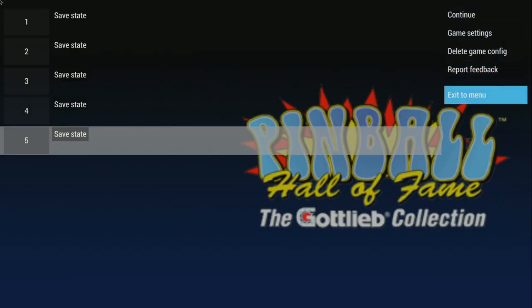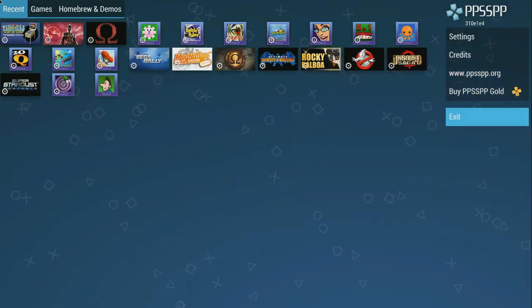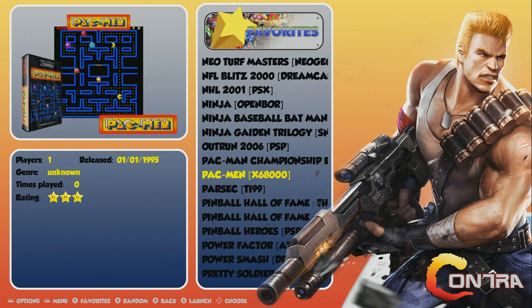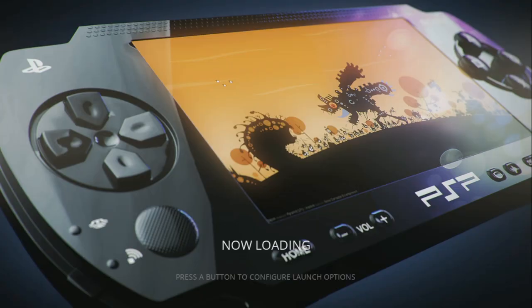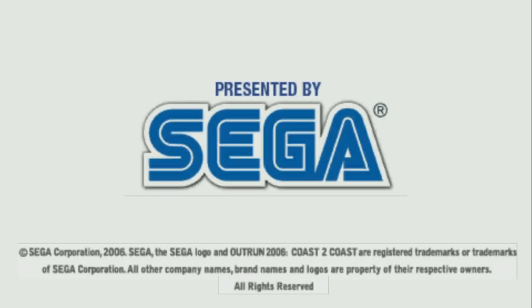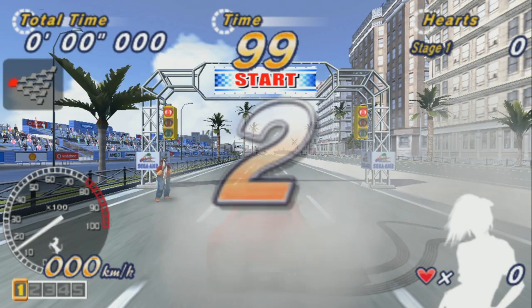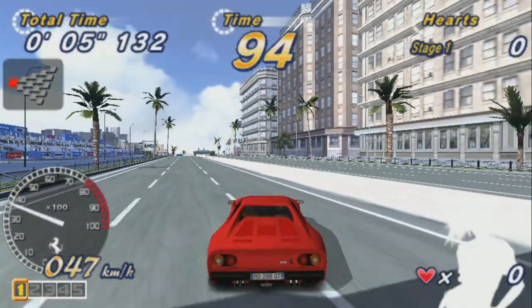Yep, see these are running in PPSSPP now. Pretty cool. So you can quick load or just go back to your EmulationStation. And you can do a lot of settings there. You can mess with the graphics. You can lower them and raise the resolution, depending on if you're overclocking or not. And if there's Vulkan support at some point, you can really get into some cool stuff. As you see, it's full screen as well. You can mess with the resolution. There we go. It's looking pretty good.